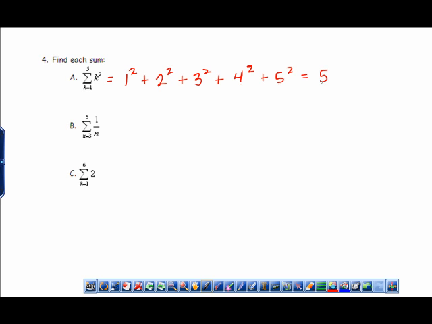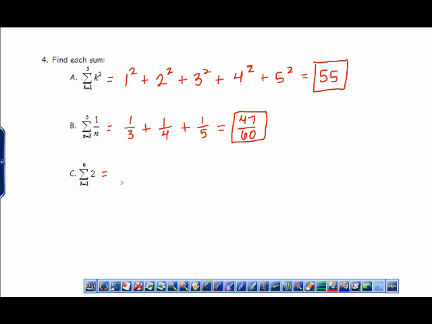Okay, and I'm not going to spend a lot of time in this video on how to add and square numbers. So 55 is your answer. Okay, on the next one, notice that we're starting at 3. So that's going to be 1/3 plus 1/4 plus 1/5. So there were not 5 total terms, it's just that we stopped at the 5th term. All right, and again, I'm not going to spend a lot of time on how to add fractions, although you would want to get a common denominator here. And your answer is 47/60.